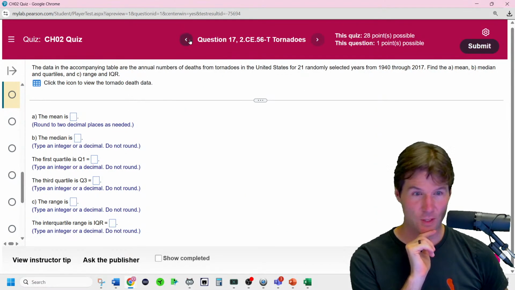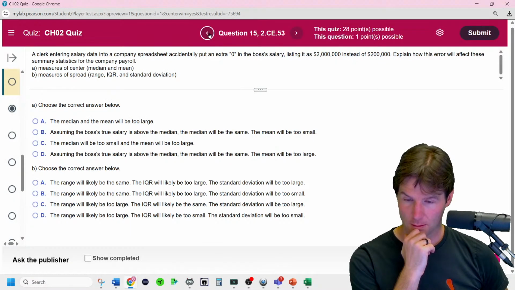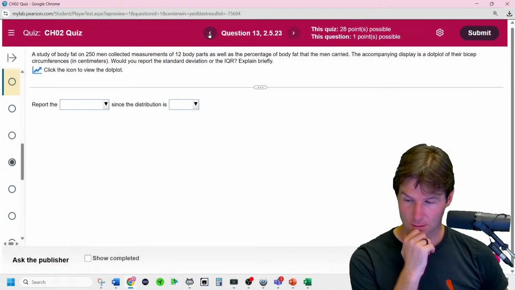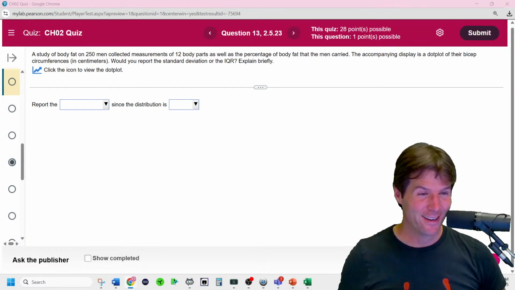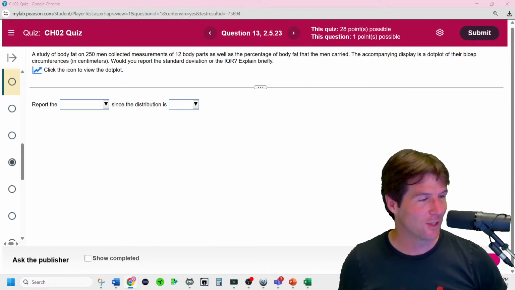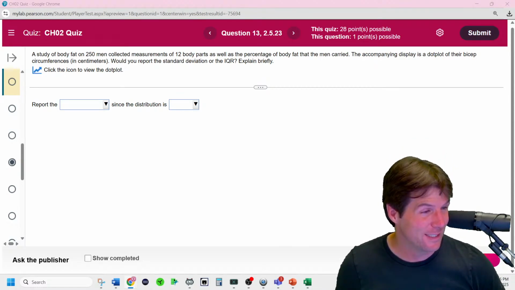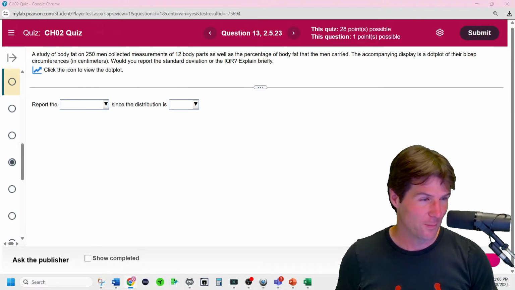Here's another one where you just have to... Body fat, 250 men. Got it. We might see that one next. Oh, we did. Literally. Okay, here we go. I'm sorry, a university teacher. I am a university teacher, and I can't find... We'll keep going backwards after this, so we will find that question for you, the person who asked it. We'll do this one real quick right here.